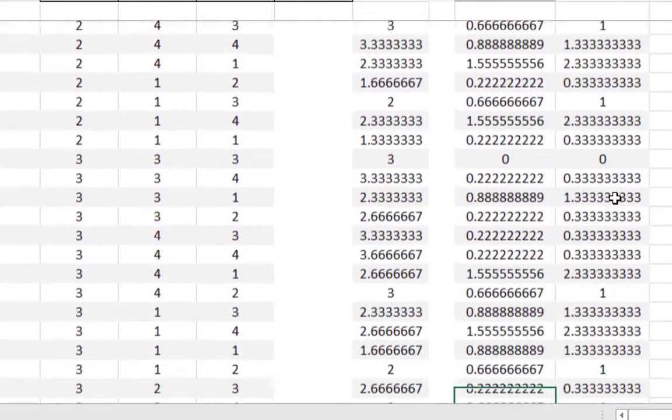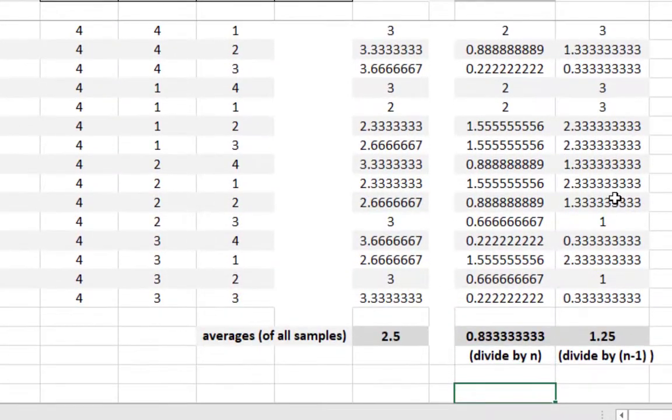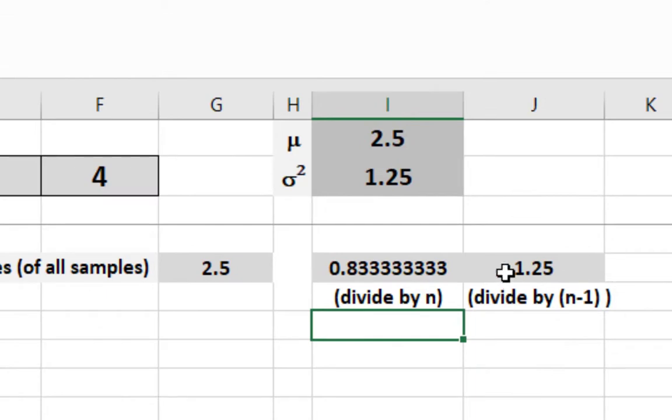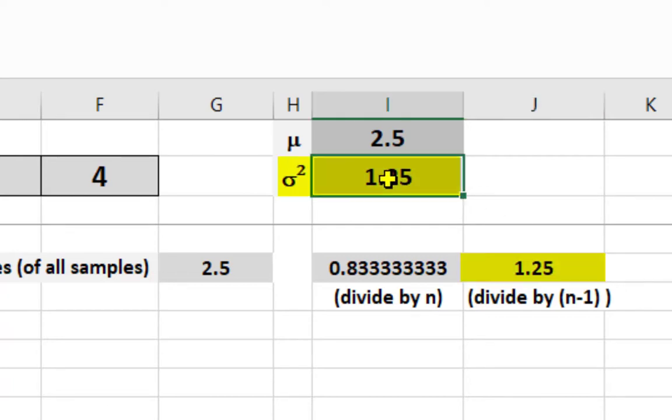Okay, I go all the way down to the bottom, and what I did down at the bottom was I did the same thing I did with the sample average. I decided to take the average of all of those. Now, if we slide these up a little bit, I want you to take a look at something. This is the average of the sample variances I did when I divided by n, in this case 3. And then this is the average of the sample variances when I divided by 2, n minus 1. And you might notice something. You might notice that this matches that.